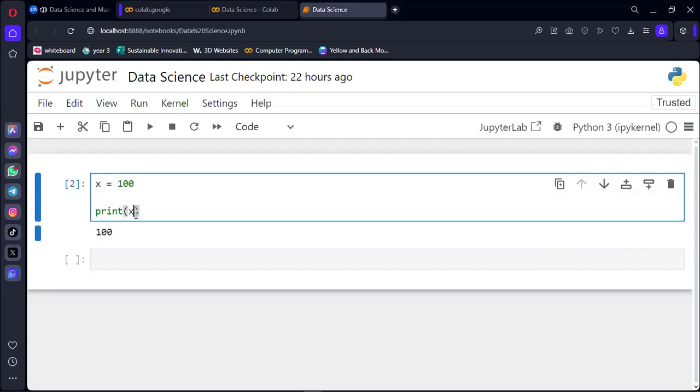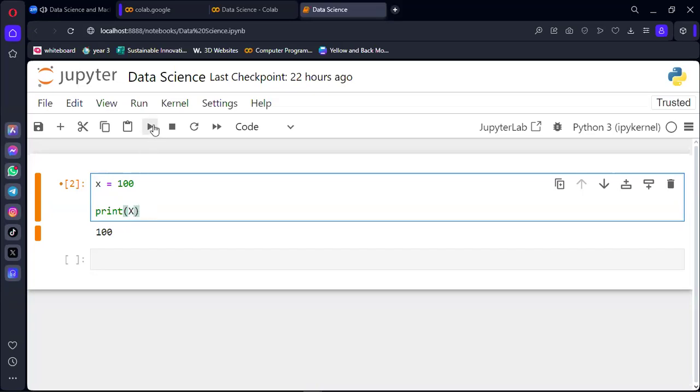So when I print x now, it's going to give us the result 100, because this is just a placeholder, a container for the 100 value. And I've just told you that Python is case sensitive. If I've used a small x here and then I want to get an output with a capital X, Python is going to consider this X as a different thing.